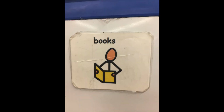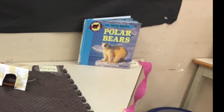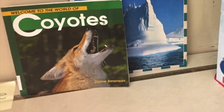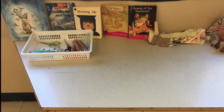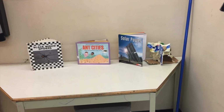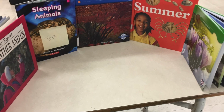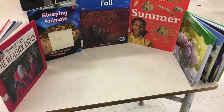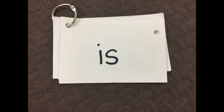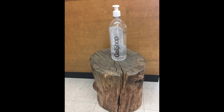Next, the schedule says books. We practice reading every day. We look at the pictures in books and read the words to learn new information about topics we are interested in. Miss Walke works with small groups of students to teach them what they need to learn to help them read. We can use strategies to help us read. Right now, we are practicing the strategy called Stretchy the Snake. When we read new words, we try to slowly stretch out the sounds in the word. When books is over, we sanitize and clean up.